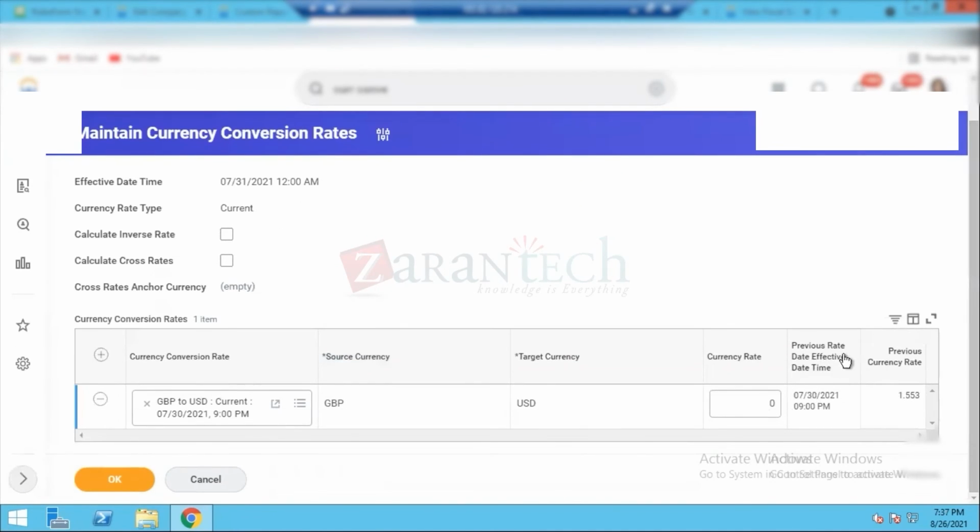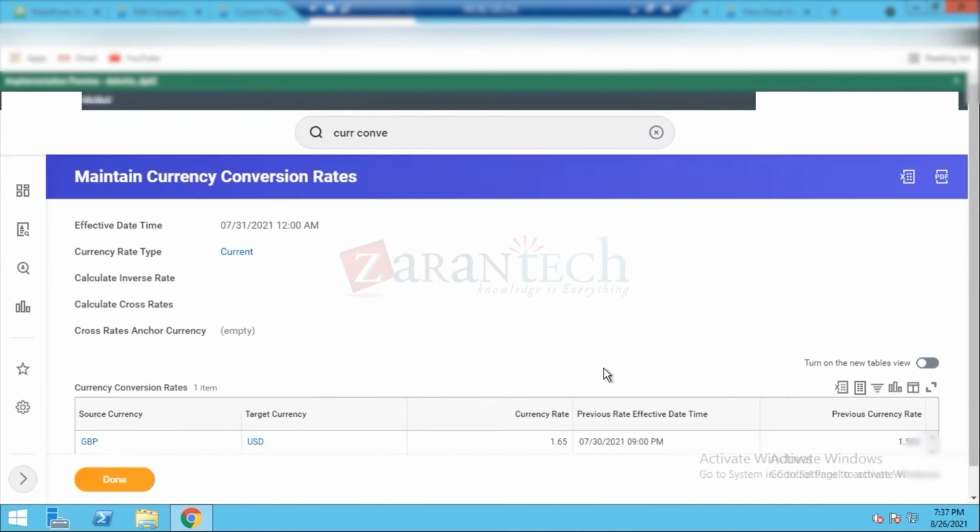So the previous rate, effective date and time, 30th July is 1.53. You can define your own, 1.650. Click OK. And that's it. So you have defined the rate on this day, 30th July.